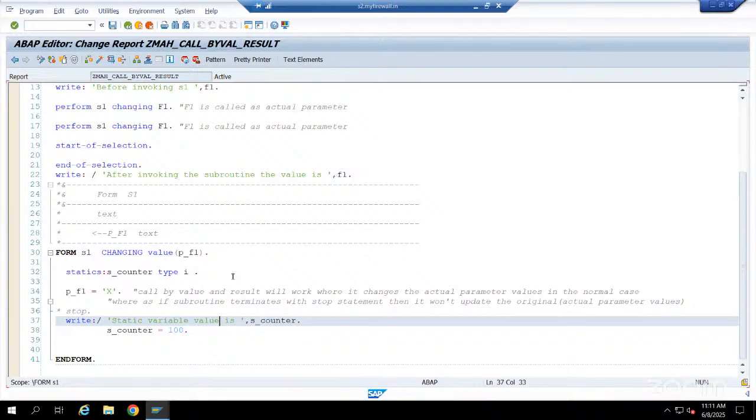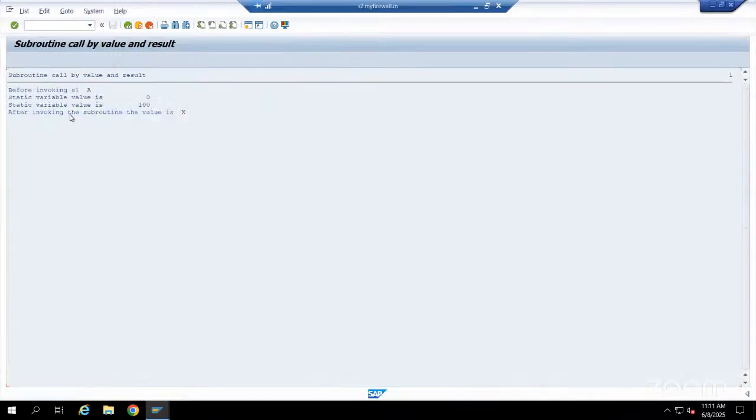Okay. Next, static value. Next time when you execute second time, what is the value is going to print here? Second time. 0 or 100? The first time it is 0, it is 100 next time.